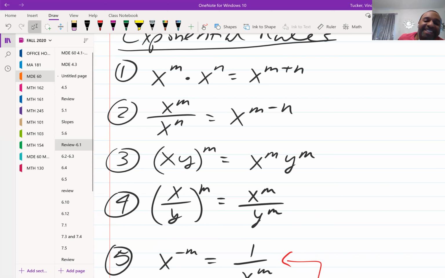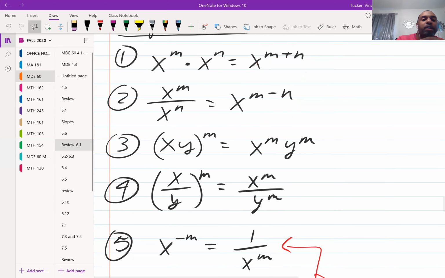All right, let's talk about it, and then we'll do the other 5. And then we're going to do some examples that explain these rules. Once you put examples to them, they do sit a little better. If you have the same base, okay, if you have x to the m times x to the n, in other words, the same base and you're multiplying, you're going to add the exponents. If you have the same base and you're dividing, then you're going to subtract your exponents. So that's what the result was over here, adding and subtracting.